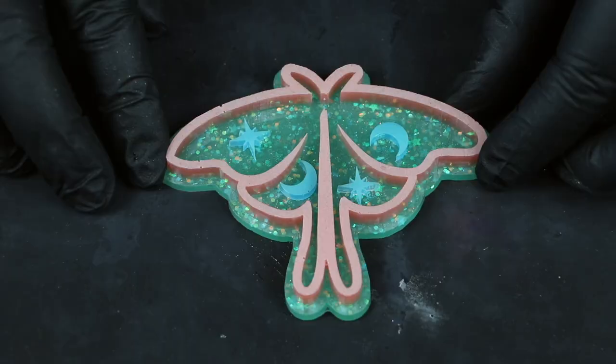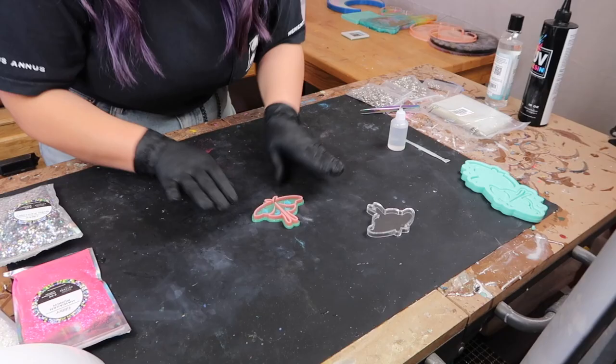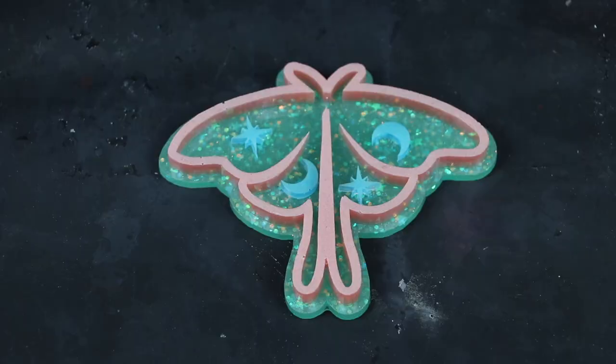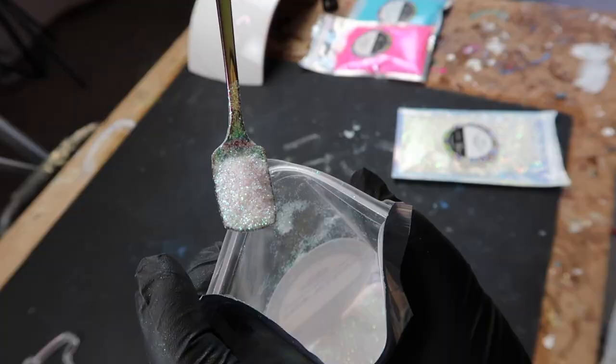Here's our little Luna moth with the moon and stars inside. I'm kind of freaking dead over it. Yeah, no, it looks really good. Right? Are we excited and nervous at the same time? Yes. I think I'm gonna put a little bit of glitter in there. I think that's the next step. So I've got these two glitters here. Look at it. Beautiful.